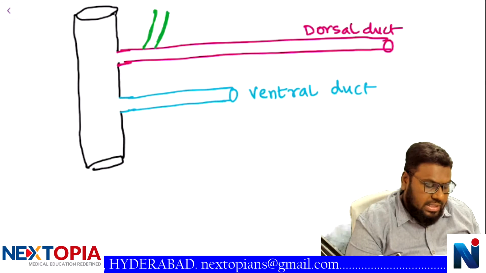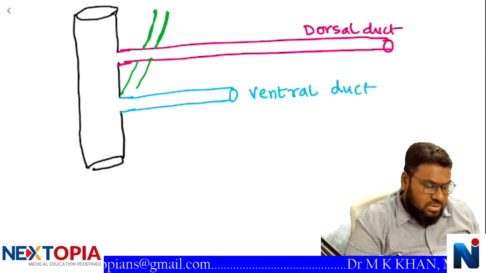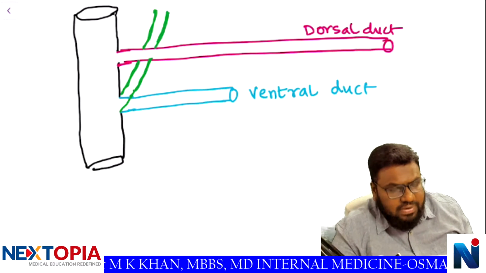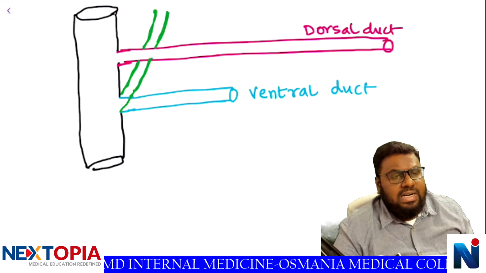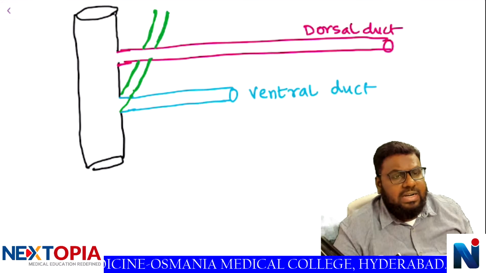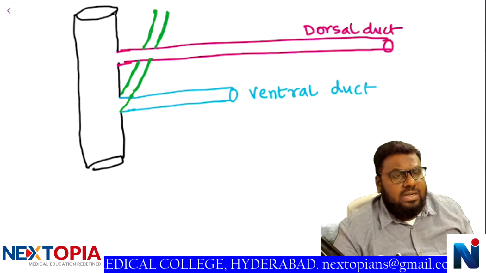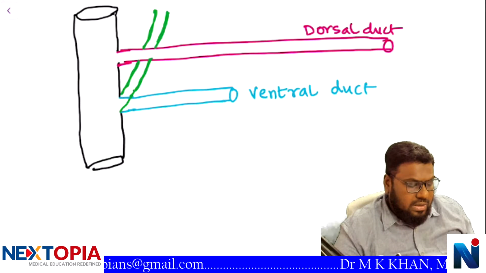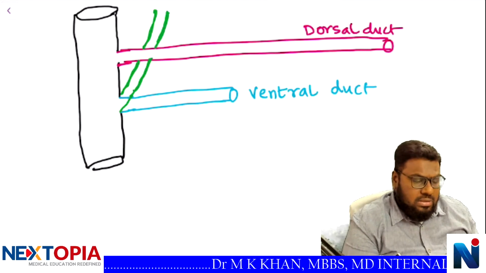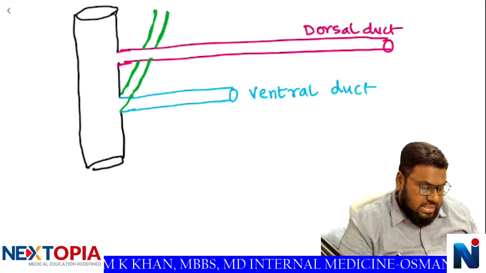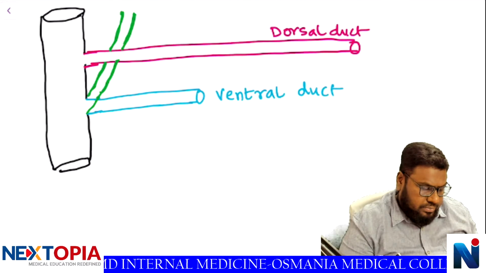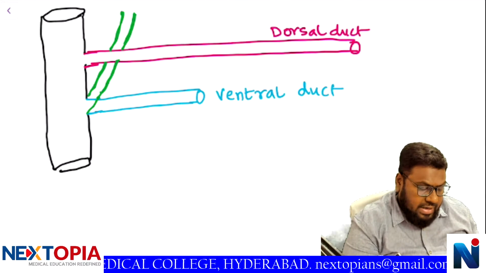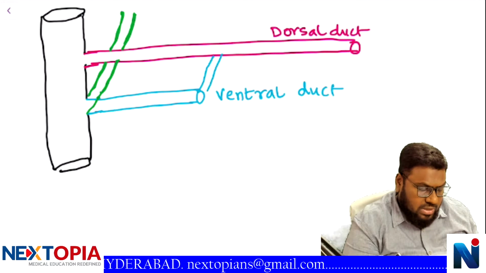I told you why: when the ventral bud is close to the hepatic bud, the bile duct is growing close, and it comes here and opens along with the opening of the ventral duct. So initially the ventral duct is in line with the dorsal duct. Next, the ventral bud forms a union with the dorsal bud.